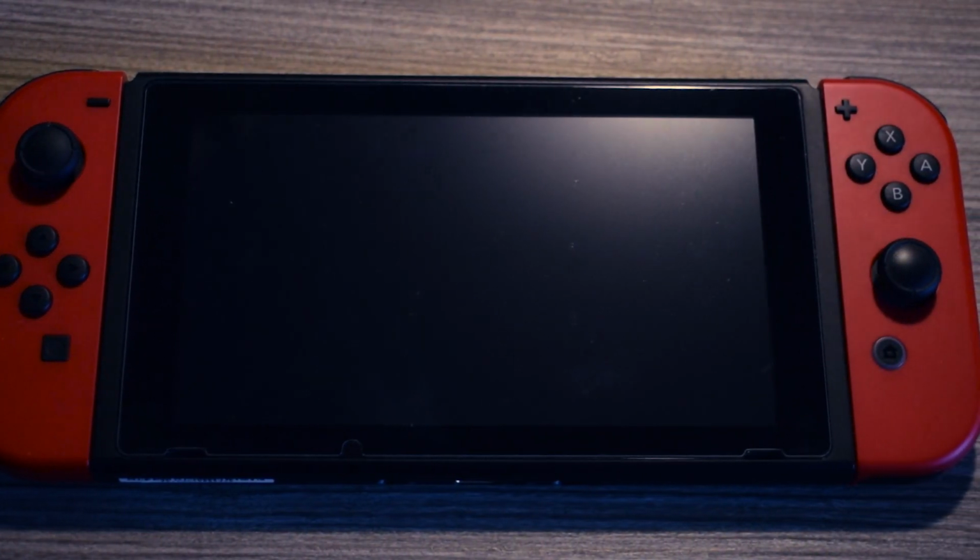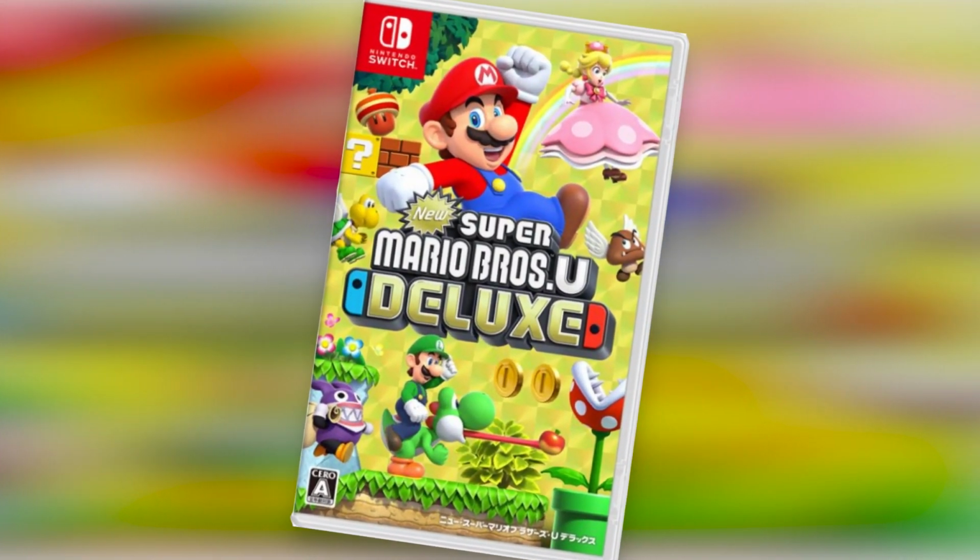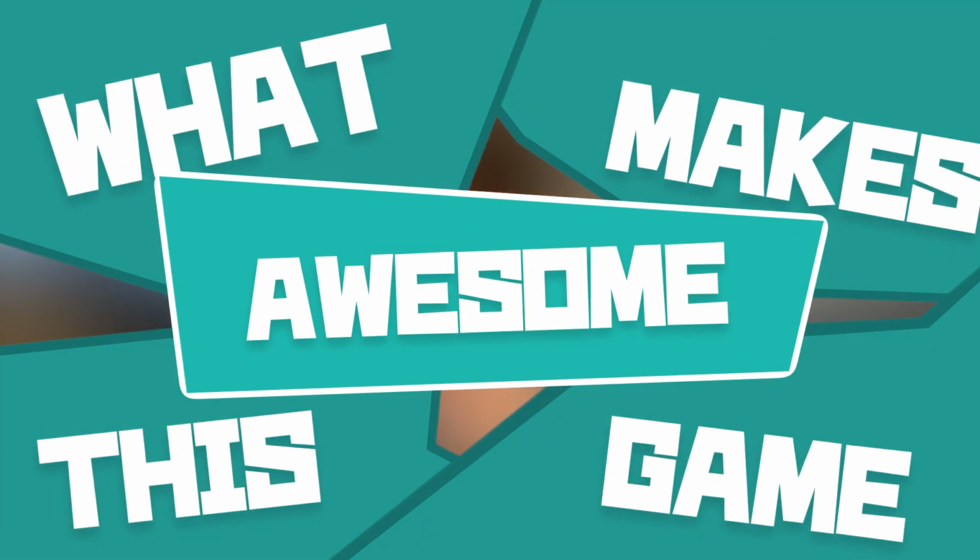I've had one for a little while, but finally my Switch is all set up for recording, so finally I can bring you guys the Nintendo games that I've been keeping quiet about the whole time. Now since it's a series I've always loved, as soon as I heard that New Super Mario Bros. U Deluxe was coming out on Switch, I knew I had to get it because I never owned a Wii U. So today I'm going to be getting into the nitty gritty of New Super Mario Bros. U Deluxe and what makes this game awesome.